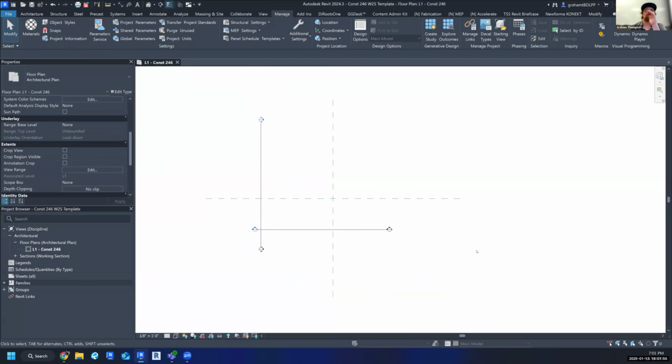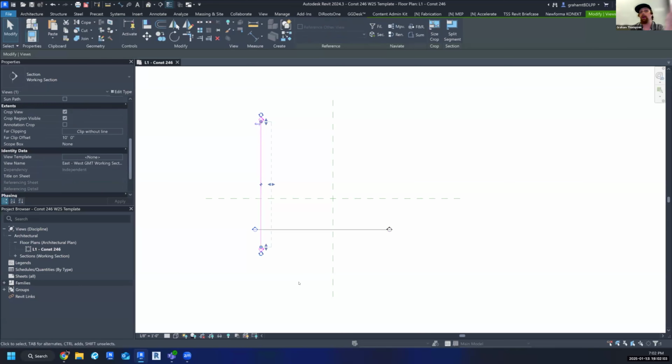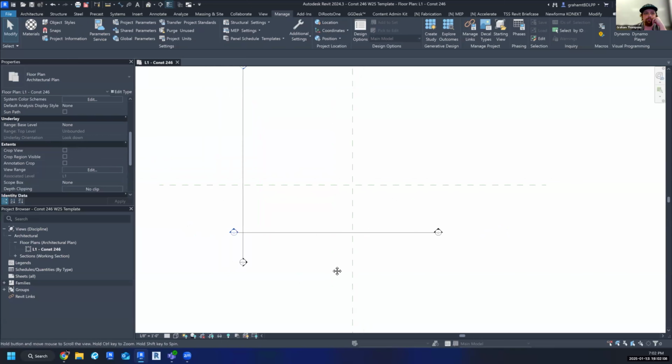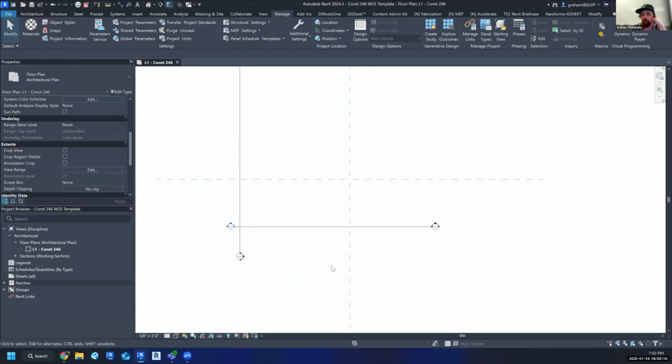So one thing that I like, again, my favorite color in Revit is pink or this magenta color, just because it's easy to see. Black lines are hard to see, especially once you start getting files with backgrounds in them that have all these other lines in there. It's hard to see this.